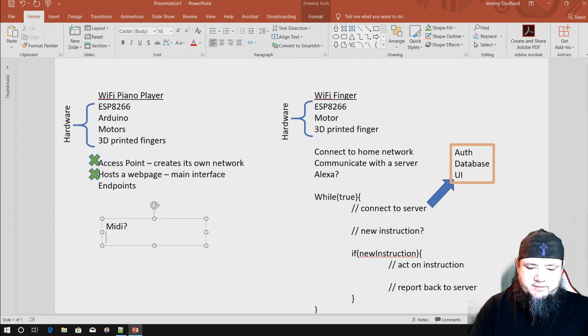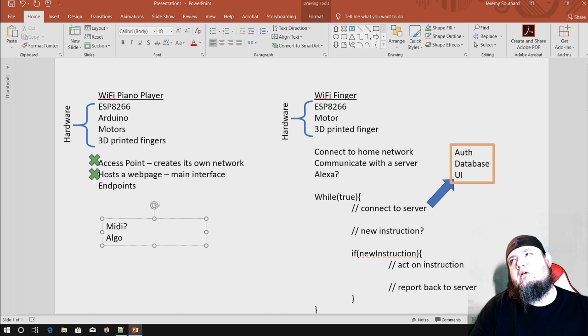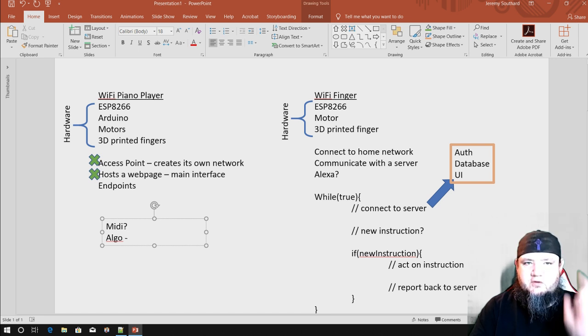Also, we talked about some algorithms, and if we did that, there would need to be just a button to key off of, algorithm 1, algorithm 2, to randomly generate something based off of some rules.